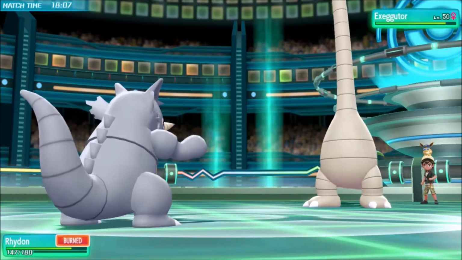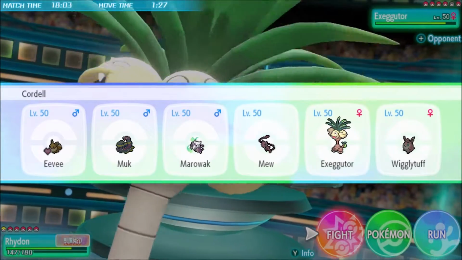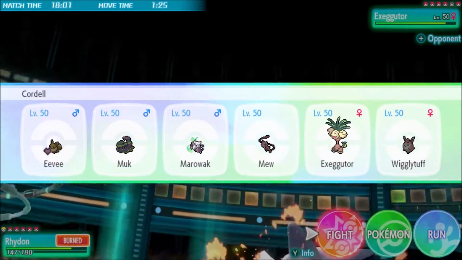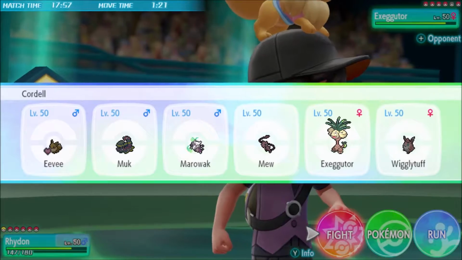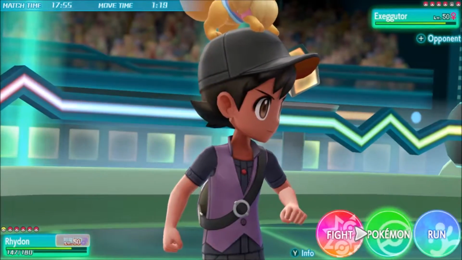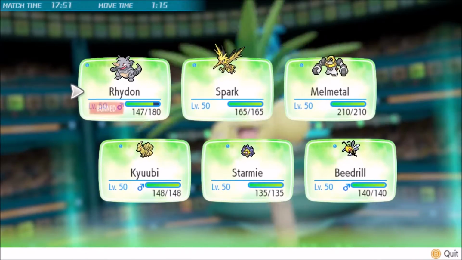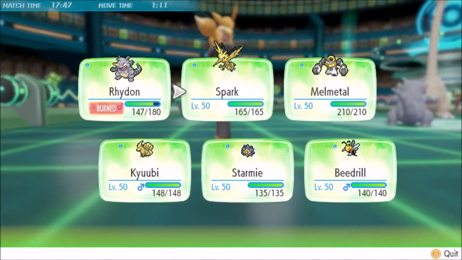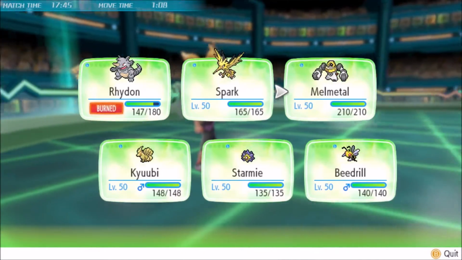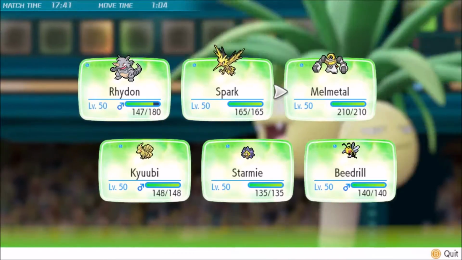Real quick, though, before we do anything else, I want to see what my opponent has to offer. Will I need this? Yeah, I kind of will, actually. I was going to sacrifice the Rhydon, but I do need it for the Muk. It's going to be my best bet to fight the Muk. So I don't know what to switch into here. Probably the Melmetal, right? But what if his Exeggutor is like my Exeggutor and actually runs Flamethrower?